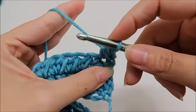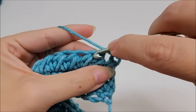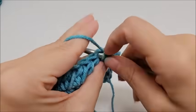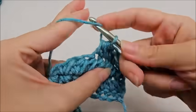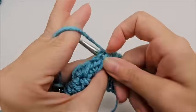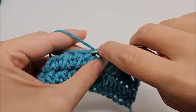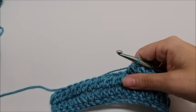And then I'm going to repeat what we've been doing. Yarn over, go back into that same stitch that we just ended in, drop a loop, 3 loops. Yarn over and go into the next stitch, drop a loop, 5 loops, yarn over, go through all 5. Just like that. So now we're just going to repeat until we get to the end of the row. This is one of those stitches you can watch TV while you're working up your project. Alright, I'm going to continue in this pattern and I will meet back up with you when we make it to the end, and I'll show you how to end it again.